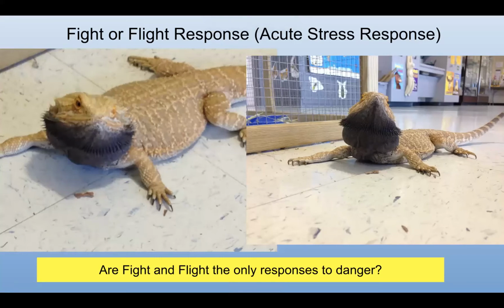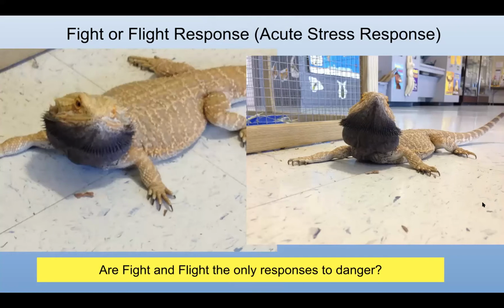Unfortunately, he passed away last year. But something about Yoshi is he loved to go out on my classroom floor and crawl around and explore. But at the end of the day, when it was time to put him back in his terrarium or his habitat, he absolutely hated it. And one of the responses that he had, he would flare out his beard. You can see it turned black and the spikes came out. And occasionally he would even open his mouth and hiss at me.